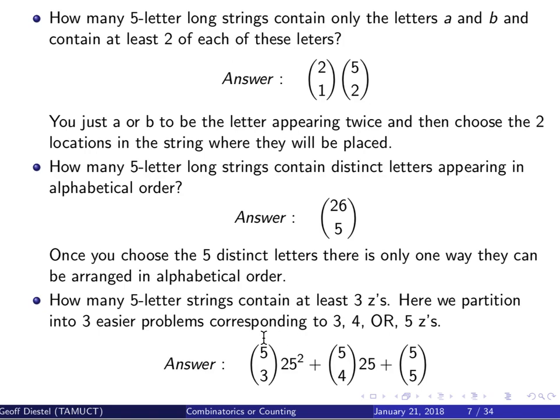Now, to compute the probability of any of these events that we've discussed, all you'd have to do is take these numbers and divide them by 26 to the fifth, or the total number of 5-letter long strings. Now before we move on to some other examples, let's explain a little bit the binomial coefficients and how they relate to these string problems, even though they're not used when there's order in a problem.